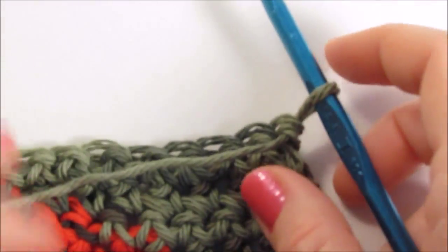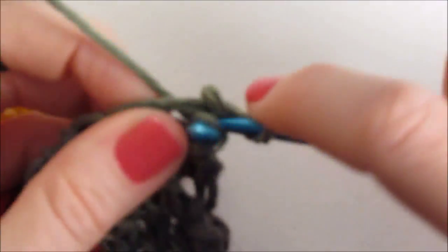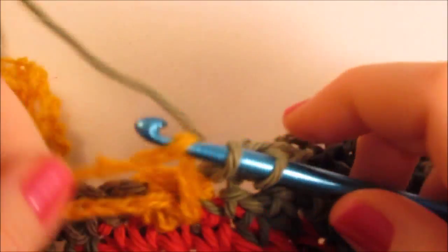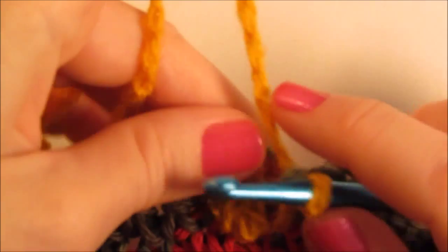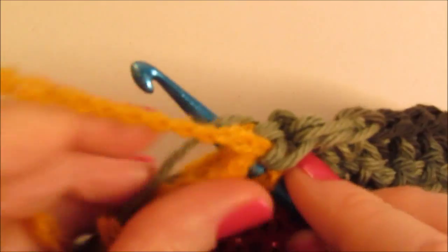1, 2, 3. Okay, and flip. This one's going to be just like the last one, so chain 1 and work 8 single crochets, pulling up a loop in number 9. So pull up that loop, complete the stitch with your other color, your ornament color. Alright, and now of course working across the green, and I'm going to work this tail in as well. I'm just going to take the 1 single crochet and pull up a loop in the second one.